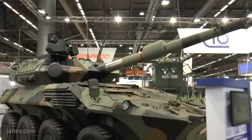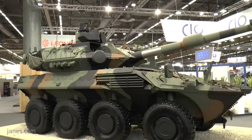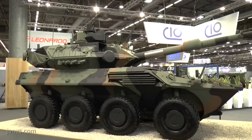To work with this vehicle, the consortium has developed the Freccia infantry fighting vehicle, and that has also now been deployed with the Italian army with a whole family of variants. As a private venture, Iveco Defence Vehicles have done an amphibious version, and that is one of the two contenders to meet the Italian army requirement for an amphibious vehicle, with a decision announced in the very near future.